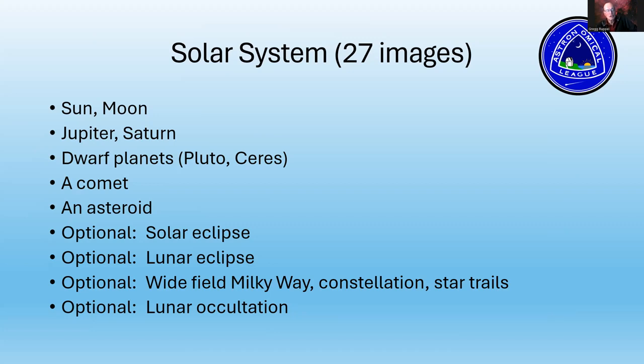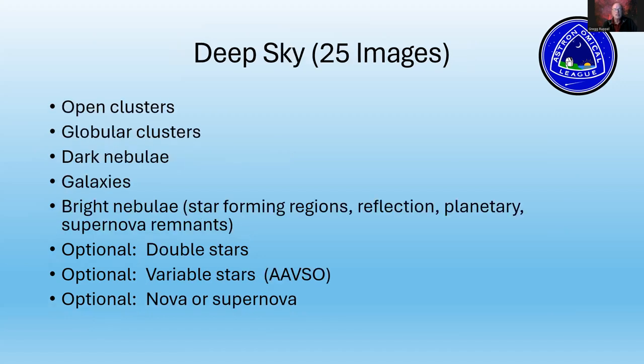So if you've never imaged an asteroid, you can substitute a lunar eclipse image that you may have made, or a wide field image of the Milky Way. And so while they have some reasonably stringent guidelines for the types of images that they want to see, they have a lot of options. And so you have a lot of flexibility in terms of things that you may have imaged or haven't imaged but want to try to image, but you might not ever want to go out and try to image a dwarf planet like Ceres.